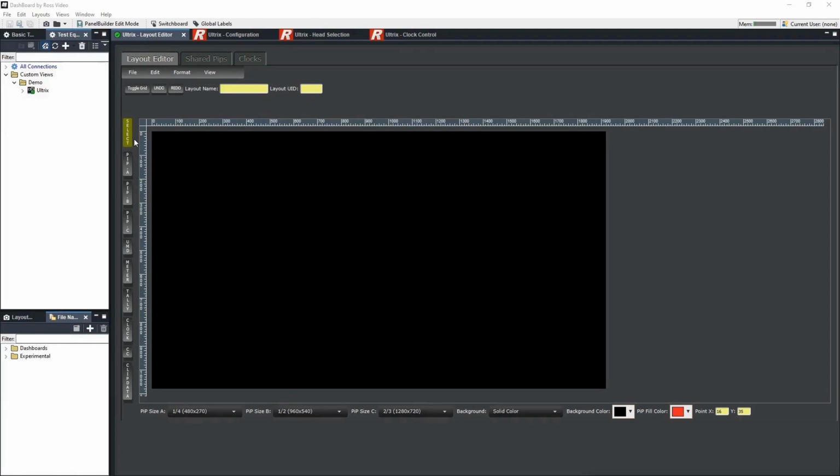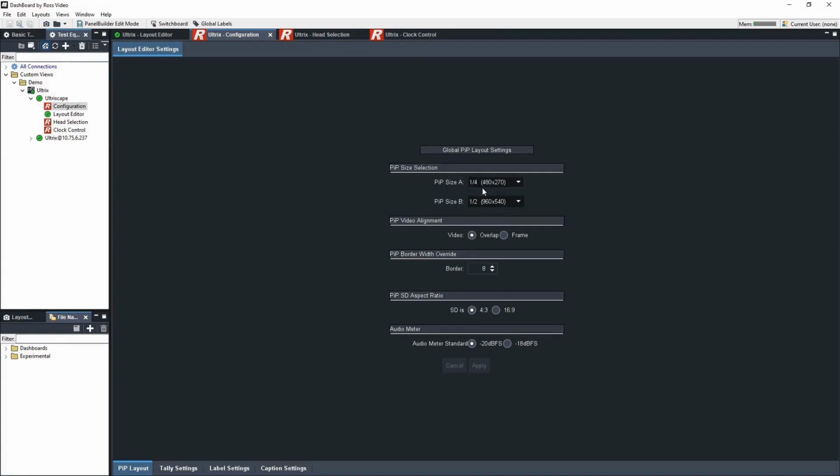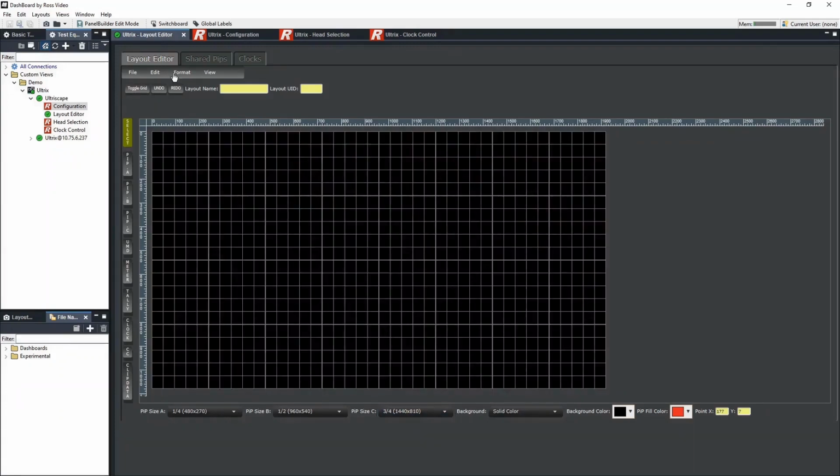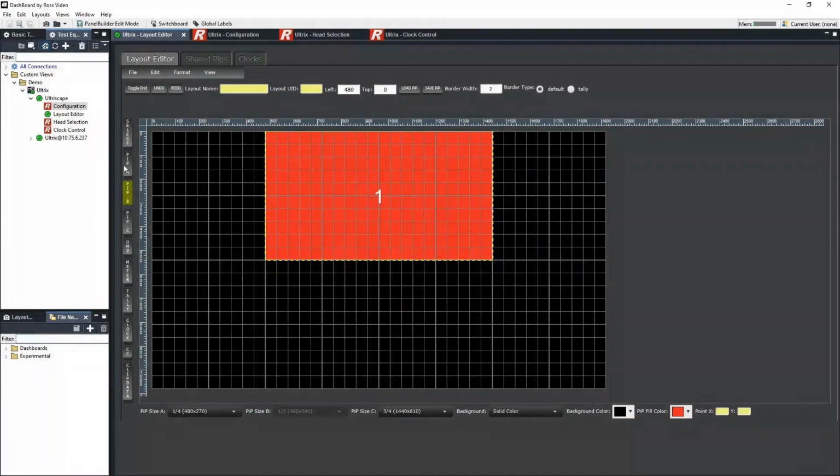So putting together everything we've learnt, we can now build displays very quickly and efficiently. So we'd start by looking at our configuration, checking that our scalars for our frame, so 1/4 and 1/2 in this case, match up to our A and B pips that we specified for our layout, and C can be whatever we require for this job. So we'll enable the grid, check that the snapping is on, so we can get going quickly, and we'll start dropping in pips.